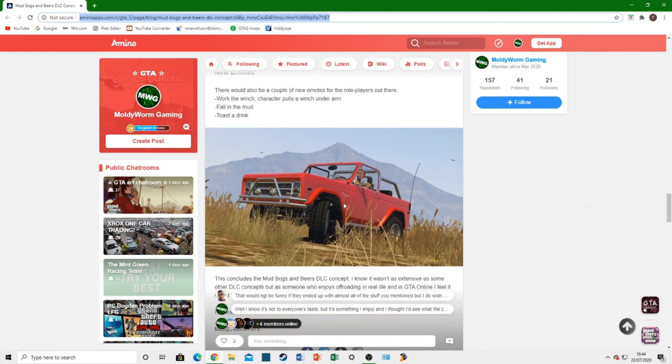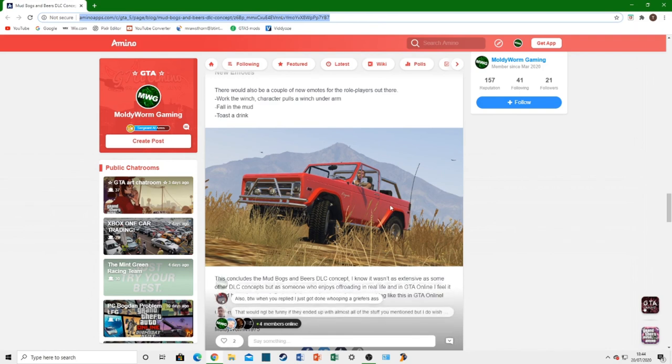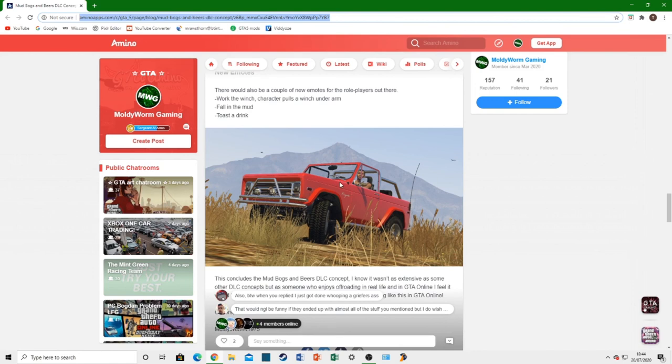This is a picture here of the Vapid Coyote. This is supposed to be the Ford Bronco. And this is actually the off-road version. You can see it has the removed roof with the roll bar there, and it has the CB radio antenna. It's a really cool vehicle. This one is also by the Vanilla Works Extended Mod Pack. Really cool vehicle. I'd love to see that in GTA. And I always think if modders can do this kind of thing, then surely Rockstar could do it as well.